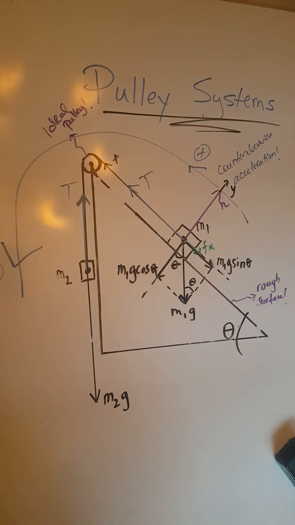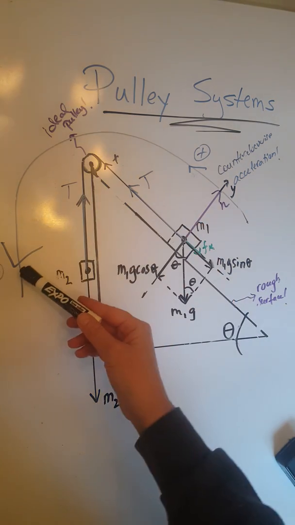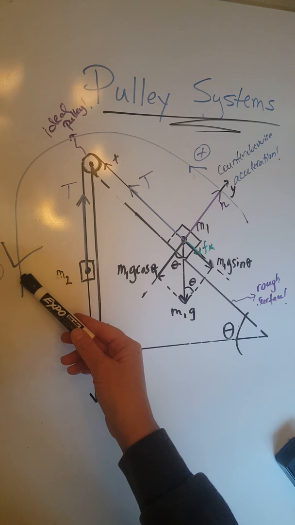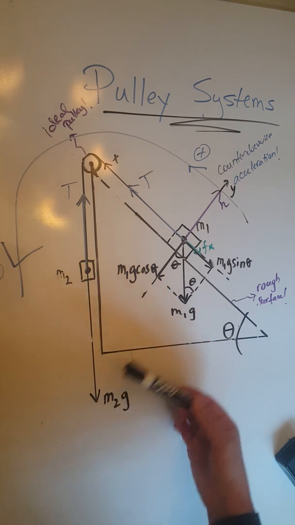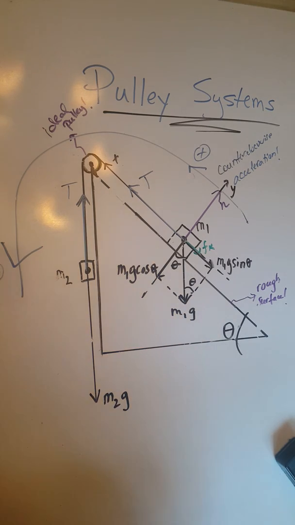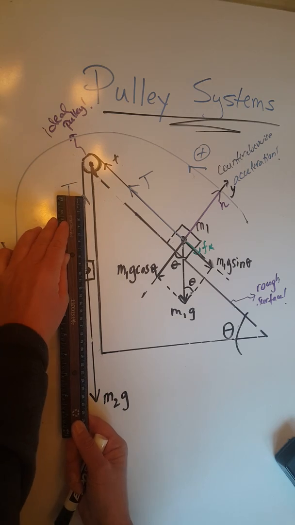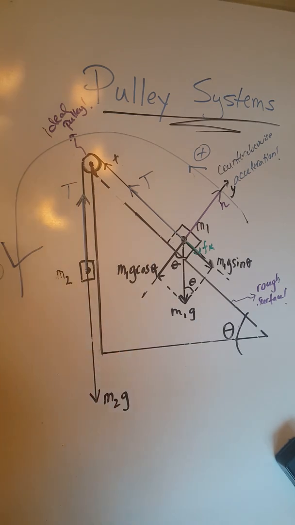Let's go ahead and start with M2. There are two forces acting on M2. This object accelerates downwards, so they must be unbalanced in the favor of the one going downwards, and that's M2g. While M2g is 18 centimeters, T is only 10. 18 greater than 10, so we are good with the unbalanced forces on M2.